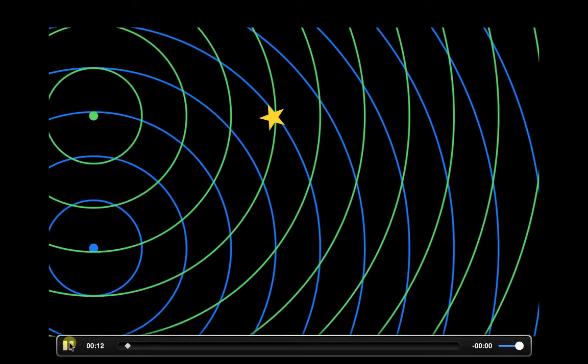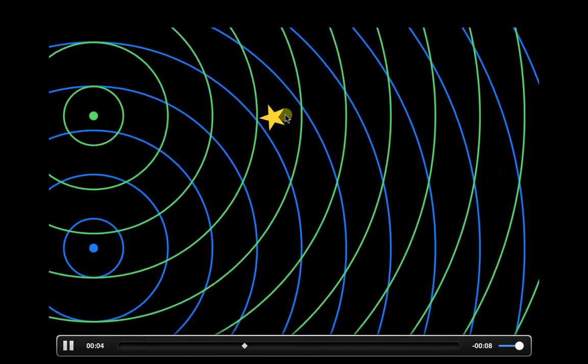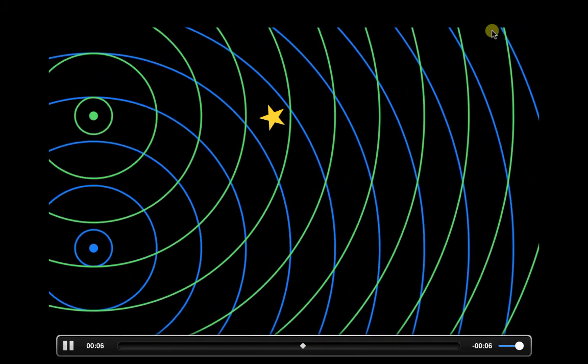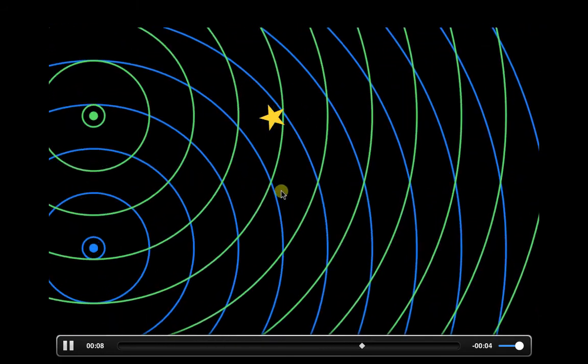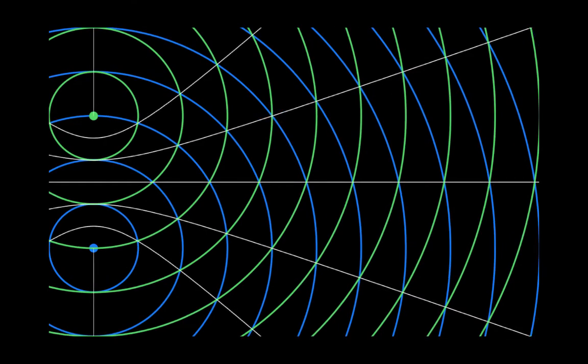I'm going to go ahead and set that in motion one more time, and we can see then that we have constructive interference all along this line here. And we also have constructive interference all along this line down here where the path length difference is 0. And so what I'm going to do now is draw those lines on here. These are called the anti-nodal lines, and they show us where the points of constructive interference are due to these 2 sources here. And once again, I'm going to remind you that both of these sources are in phase in this example. So we have lines of constructive interference.